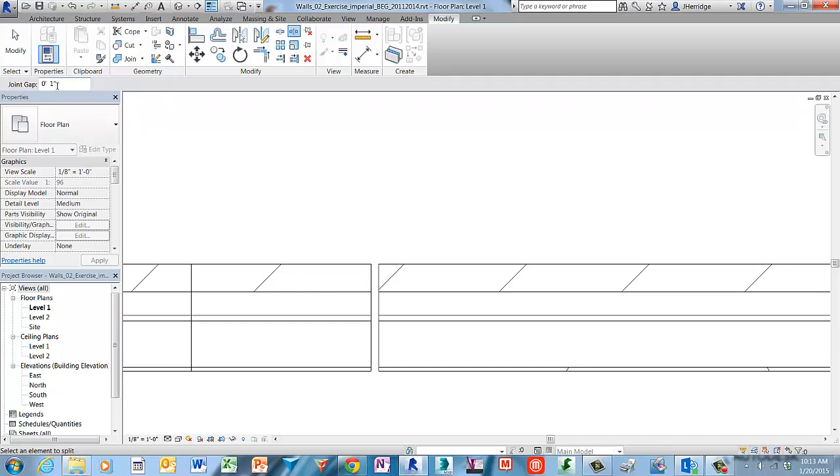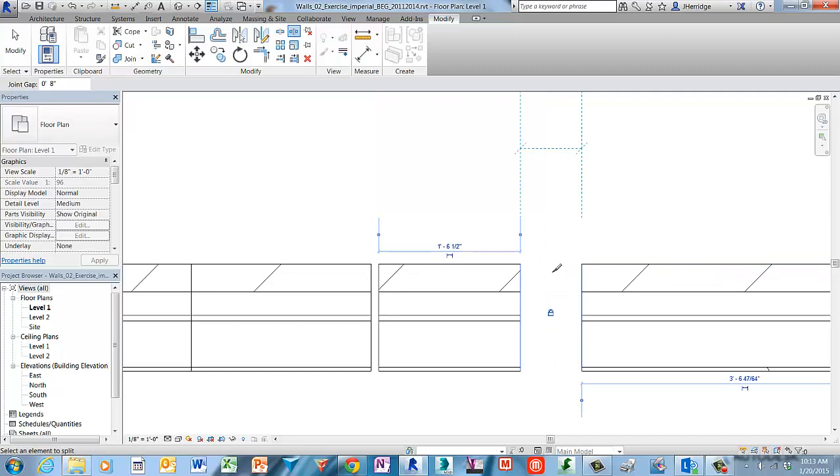Just to make this clearer, let me change the gap distance to 8 inches, and then go ahead and create another instance. Note that where the knife edge is the center line for the overall gap distance.